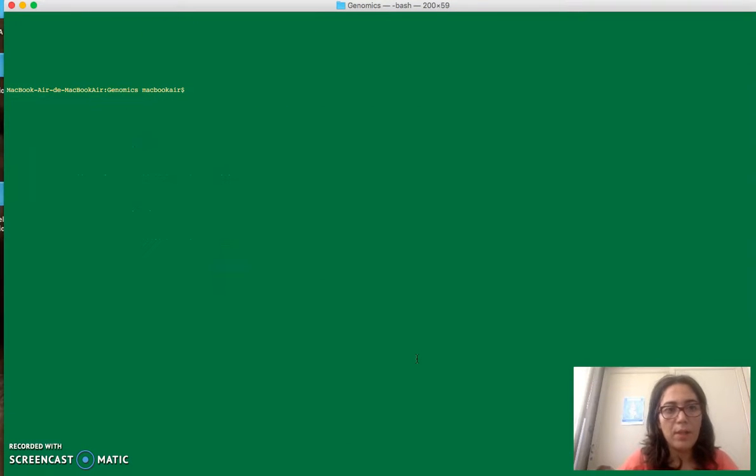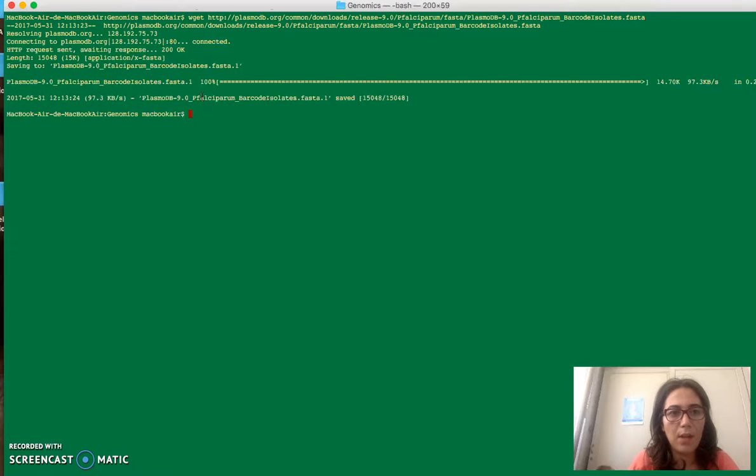I just cleared my screen, and we are going to type the command again. So it's wget. I just did it before recording. Let's do wget and the link that we just copied.